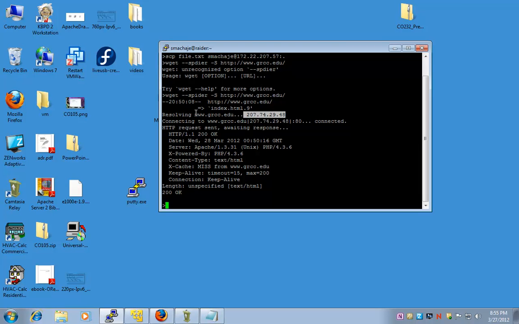If you have your virtual machine configured in bridge mode, which means that you actually have an IP address on the real network, for this classroom at least, do not configure a DHCP server.